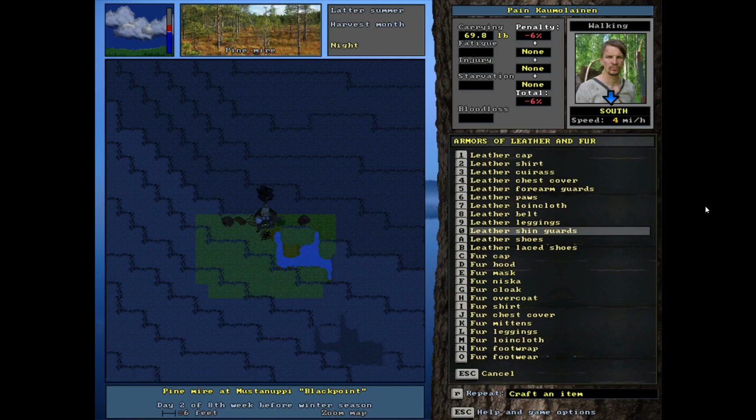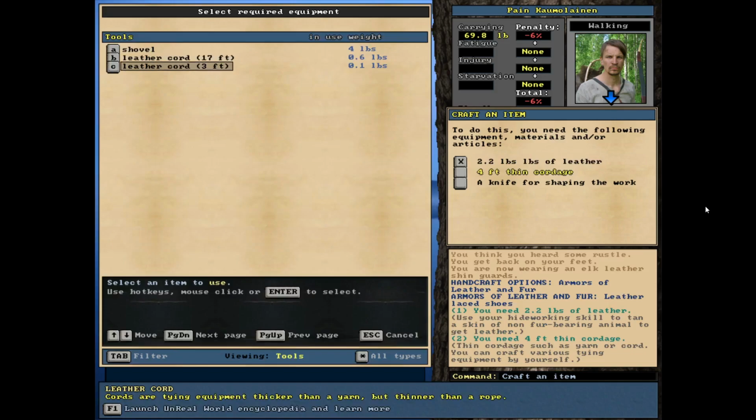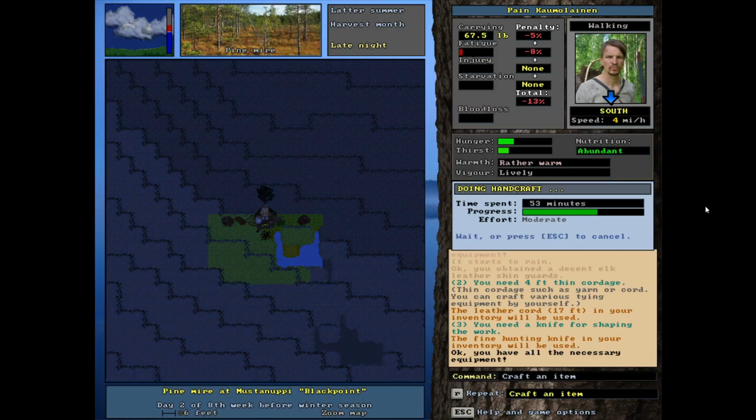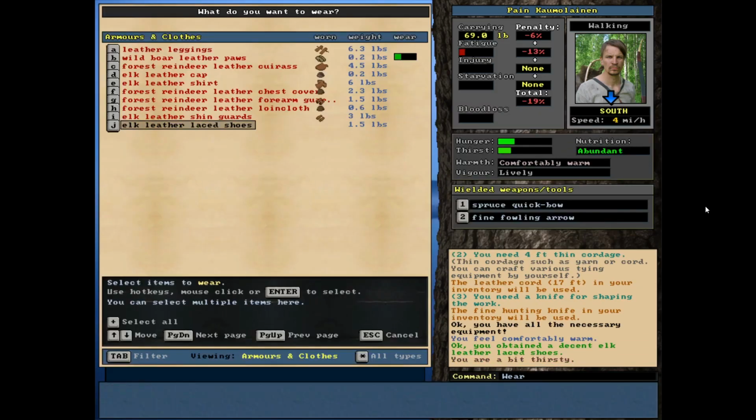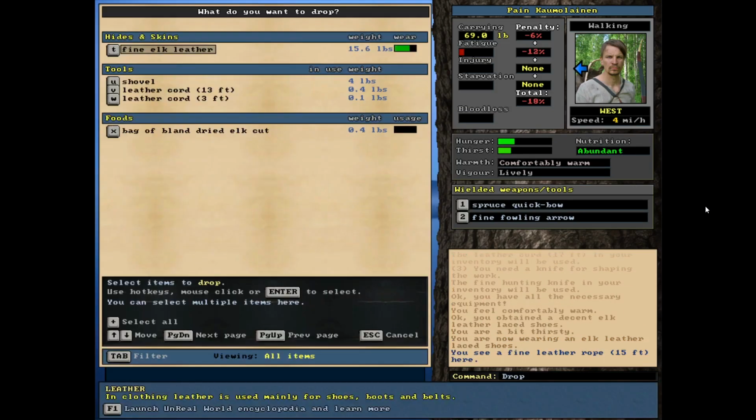To the shoes, right? Yeah, we just did shin guards. So I'm going to do... I don't know what the hell the difference is. Let's do lace, though. That's cool. I've never made laced shoes. So we will. All right, wear those. Yes. Okay. We are fully outfitted in our leather gear.